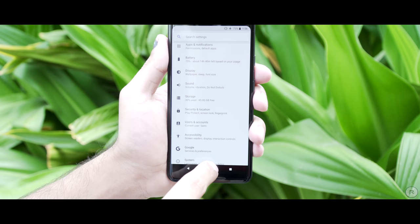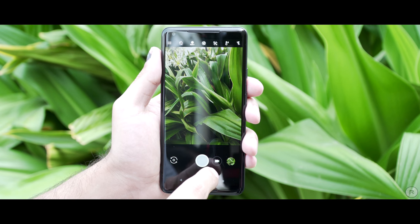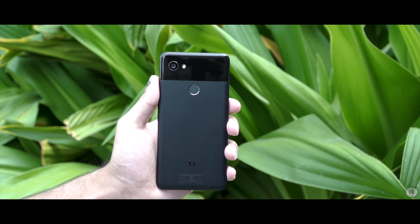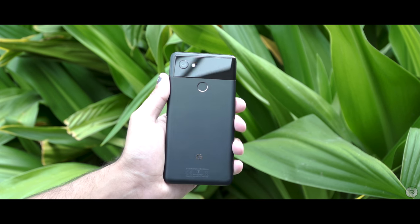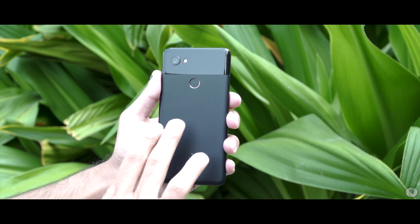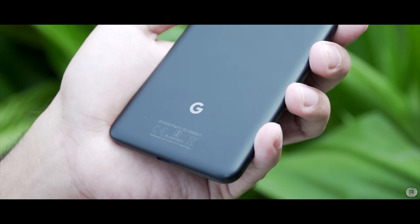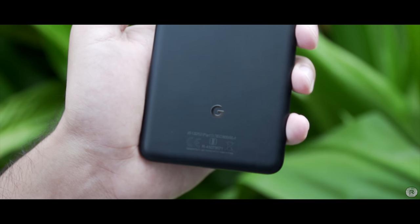The bezels aren't as big as many people describe online. In fact, considering the dual front-facing speakers, it's pretty impressive that the bezels are only this much. The 3D glass looks really beautiful in person and the phone is pretty manageable overall in terms of footprint. The black variant has a unique texture to the back — something like a more subtle version of the OnePlus sandstone finish — adding a nice feel and improving grip. If you're looking for eye candy the panda variant might be better, but if you intend on using it without a case, the black variant is better, especially since Google says fabric dye can transfer onto the paint.